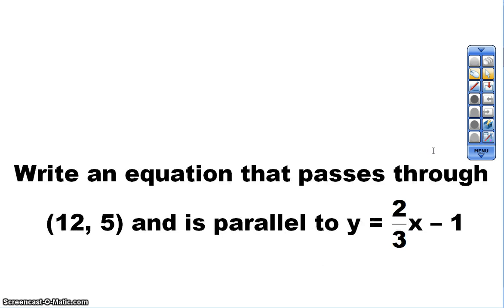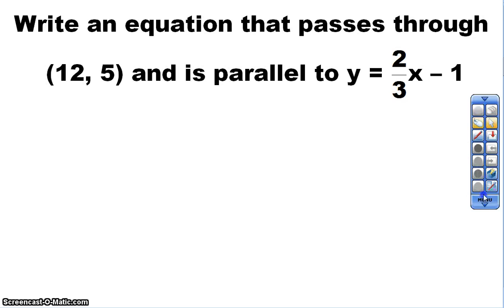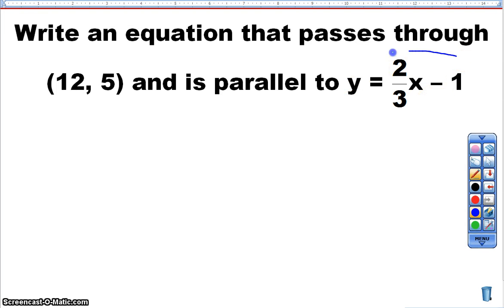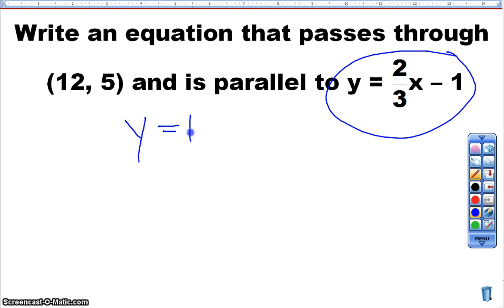The next one here, it says I'm going to write an equation of the line that passes through 12,5 and is parallel to y equals 2/3 x minus 1. Now the way you can think about the information that I give you is the line that is on your note sheet. So this line right here, the 2/3 x minus 1, is always my line. That's Mrs. Defoe's line. The line you're going to write is your line. So remember, there's always two things you need to know to write the equation of a line. You need to know the slope, and you need to know the y-intercept. Remember, the slope is going to go in the first box, and your y-intercept is going to go in the second box.